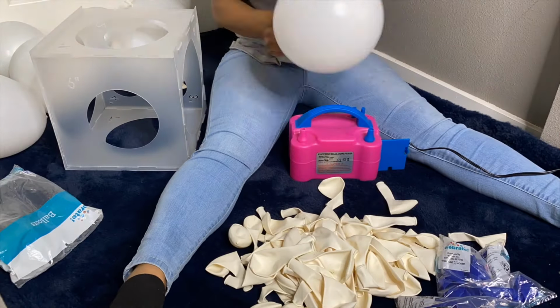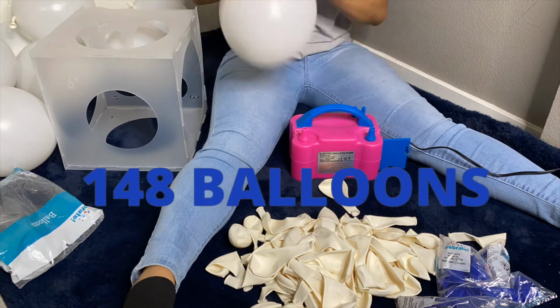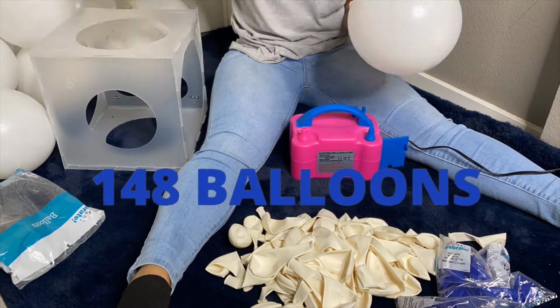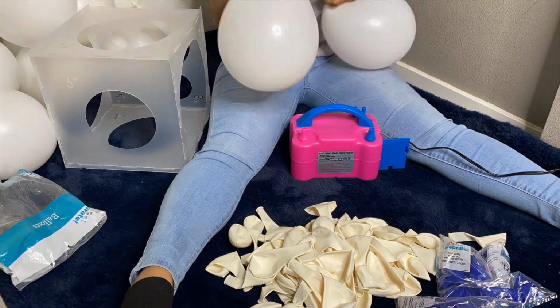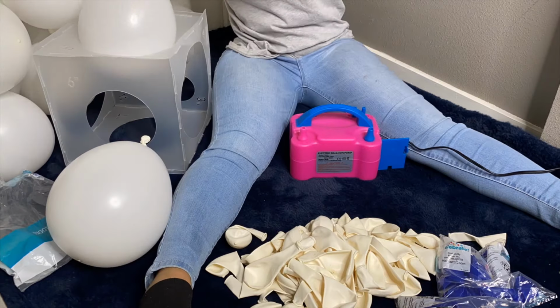Just go ahead and do the same thing for all balloons. For this tutorial, I used a total of 148 balloons. That's 74 for each color. So 74 white, 74 blue.